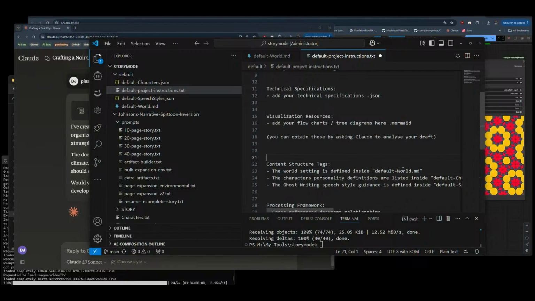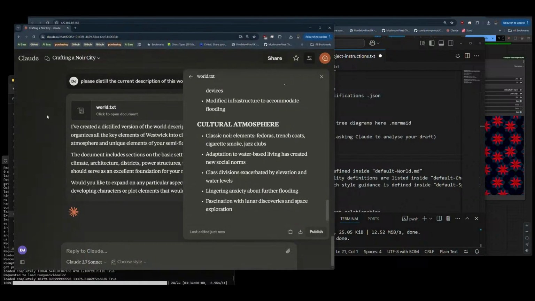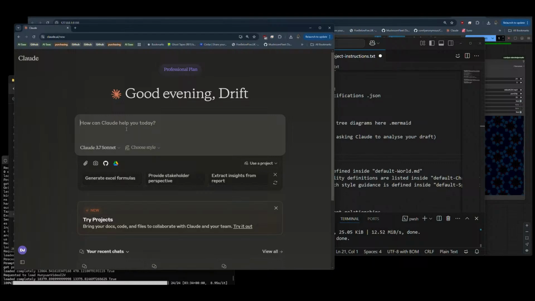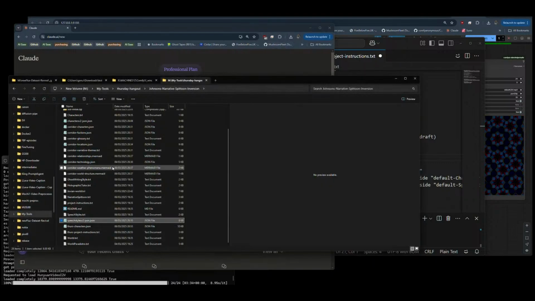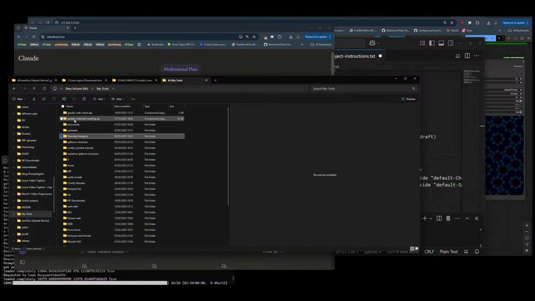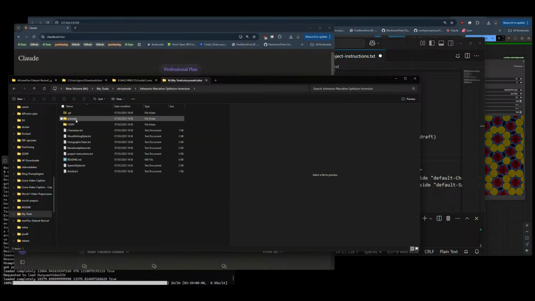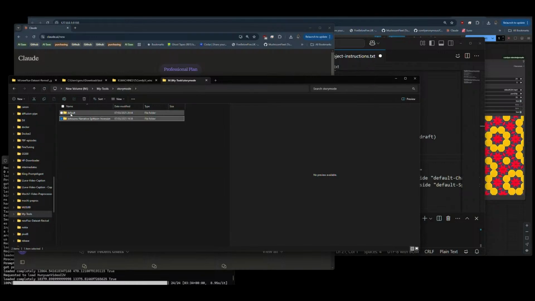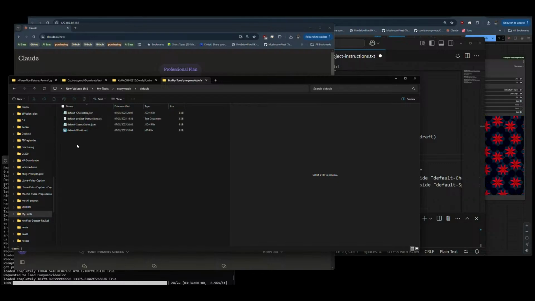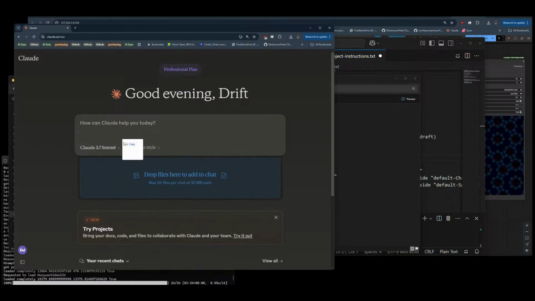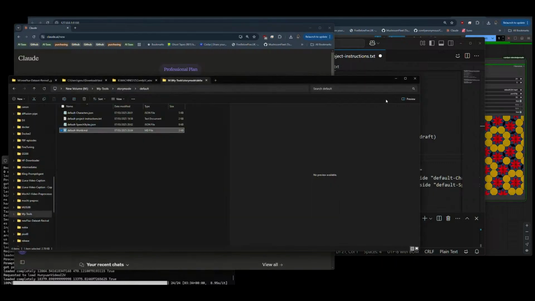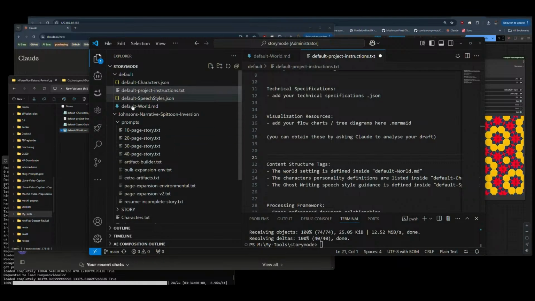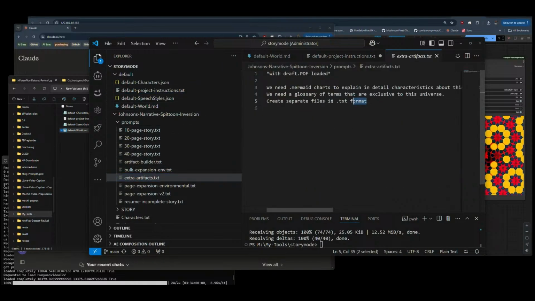So I could put default world into a Claude with that prompt. Here, I'll show you. If I add, now I'm going to need that folder. If I go into Spittoon inversion, go into what? It's not there. Oh, great. The folders are nested weird. All right, don't worry about it. So if I go into default world, we've just generated this world a minute ago. We literally just made it up. And now what I'm going to do is get the extra artifacts prompt, like that.